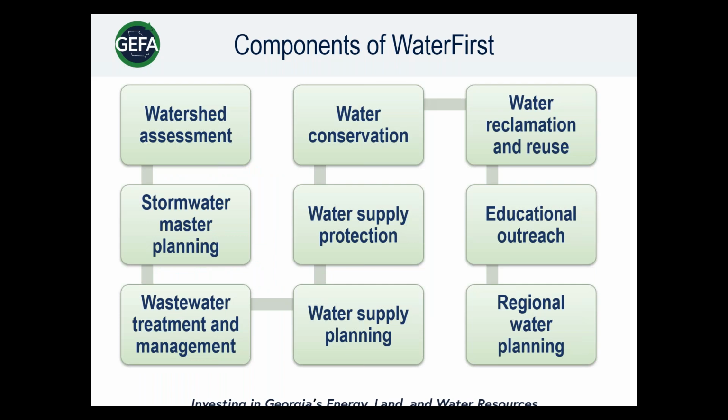The next slide gives you an overview of the components. There are many parts of it, like I mentioned before: water, wastewater, stormwater. Within stormwater, we're looking at master planning. We are looking at educational outreach. That could relate to water conservation, stormwater, it just runs the gamut. It's meant to be pretty comprehensive, which is why the application won't take your community 5 minutes. So this gives you an overview of the components.